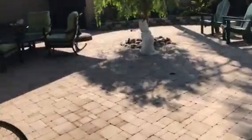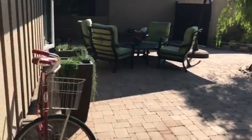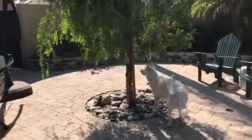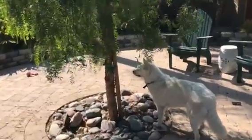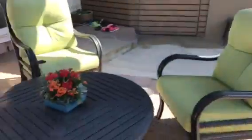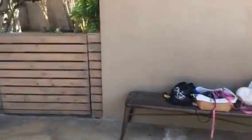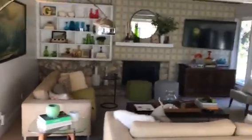Now we hit some wrought iron. This is original. We're back into that front courtyard, and we've got a dog. We've got one dog. That's Sky. He's a boy. He's new, super destructive. Got some black furniture with green. And I really want to paint the house white with dark window trim per current trend. Can't get away from trends, but just so you know, this is really what's going on in the house.